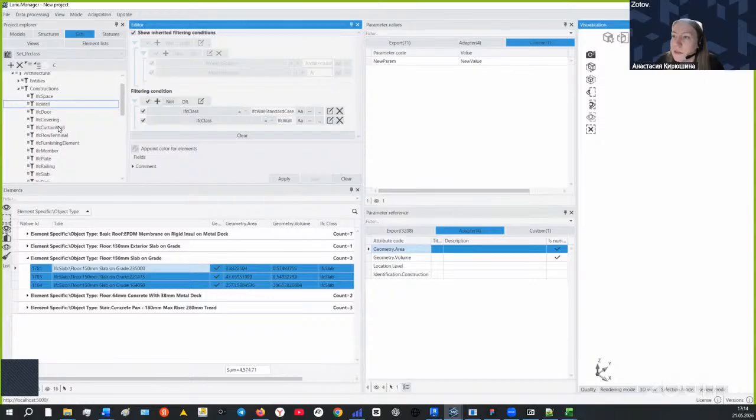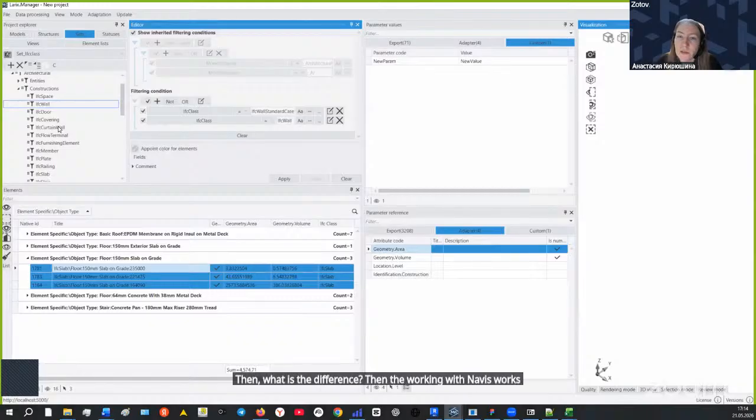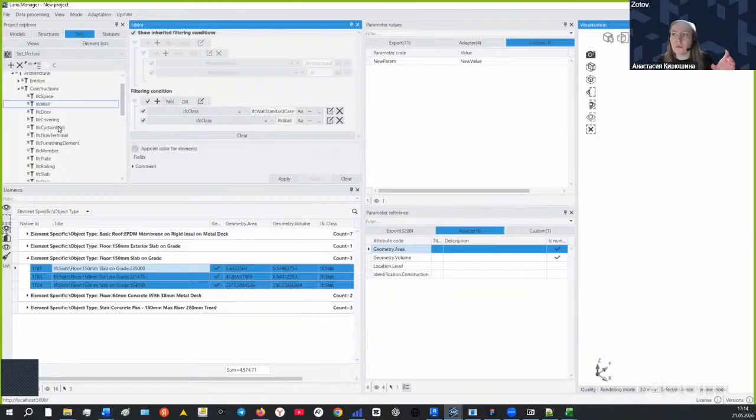Then what is the difference? When we were working with Navisworks, sometimes we needed to make a set of, for example, pipes with diameter less than 100 and more than 100.